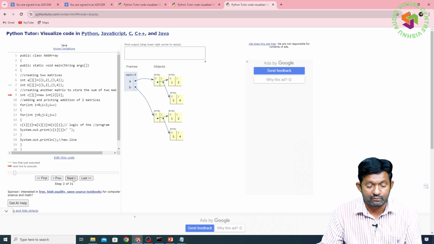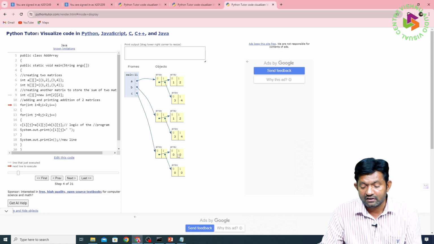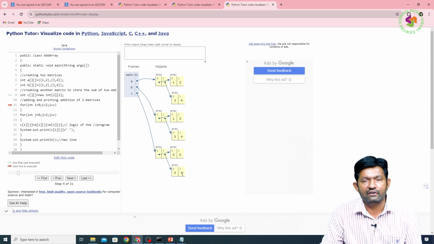Next, what about matrix C? Matrix C is 0, 0, 0, 0 because the default value of integer in Java is 0.